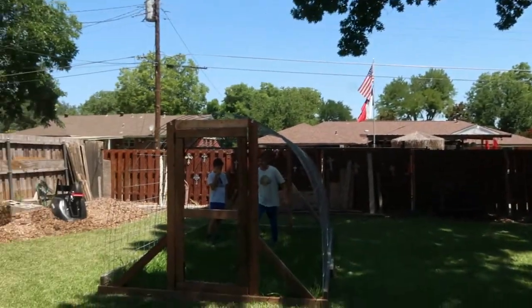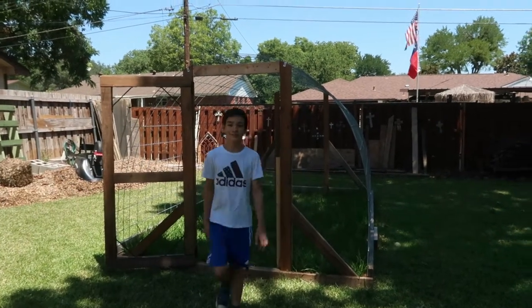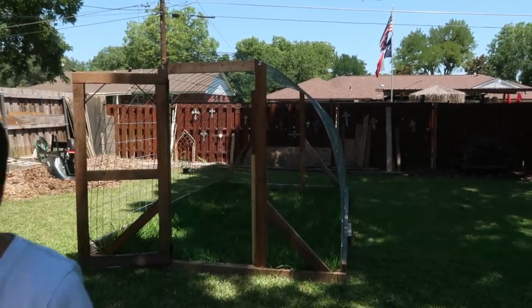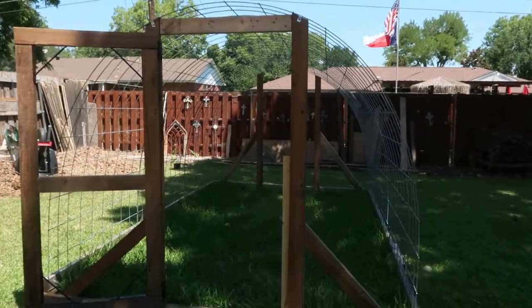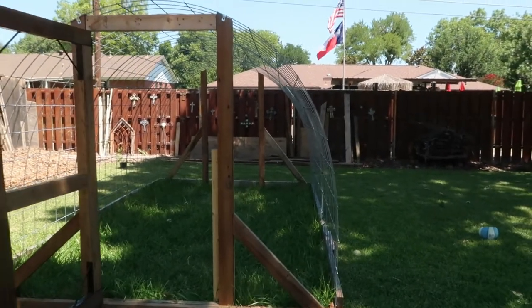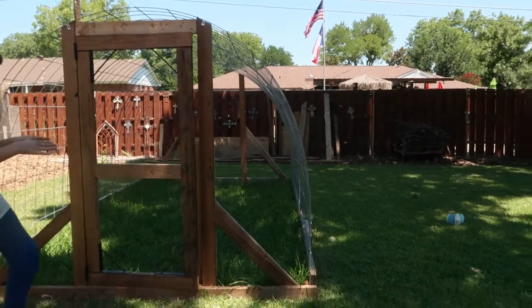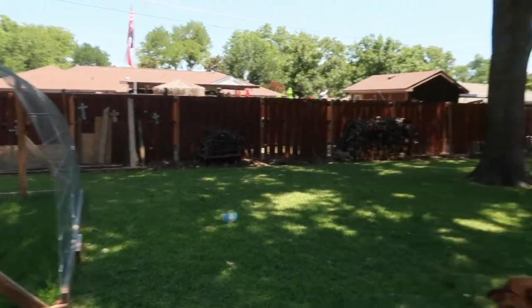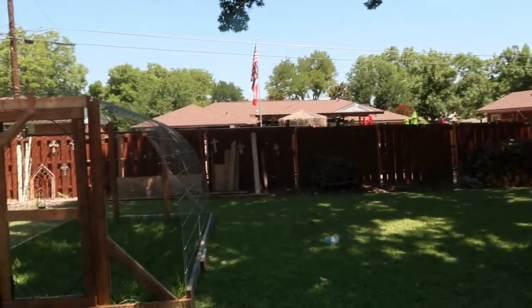And look how much they've gotten done. Yes, you guys did a great job on that. The Hoop Coop from Living Traditions Homestead. I will link it up to their video making it, but you guys did an awesome job. So the next step is probably to attach the chicken wire, right? Yeah, chicken wire over the top, hardware cloth on the front and the back.